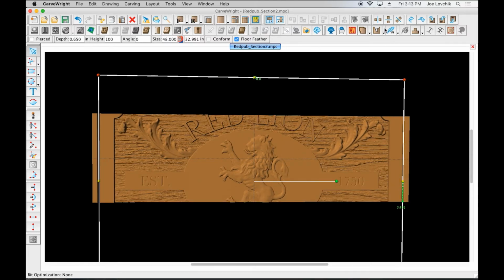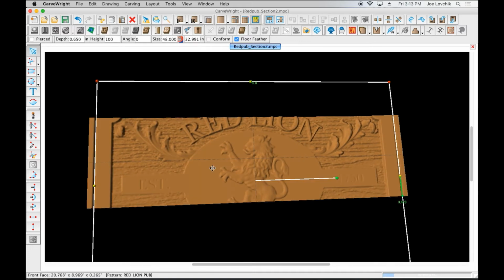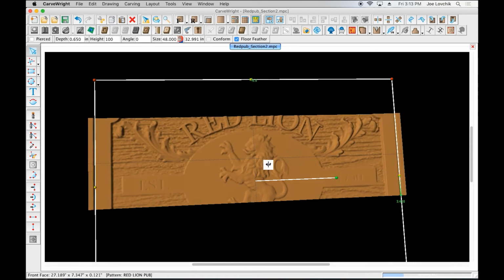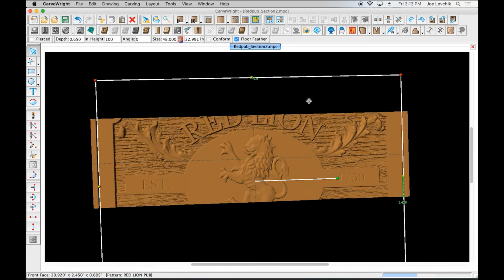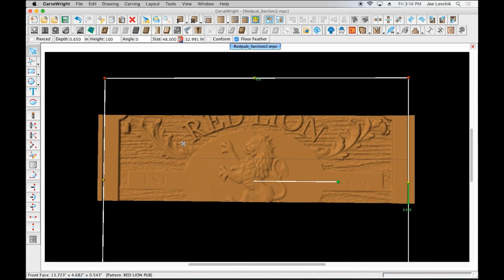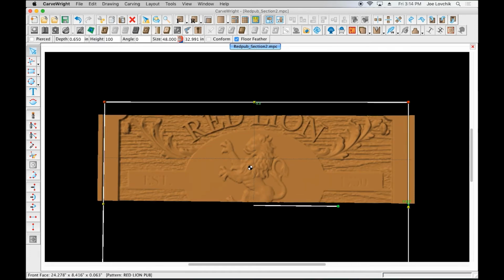We still need to do our bit optimization, as we do on all of our carvings, and we're probably going to need to at least add a medium draft, maybe even a larger draft on a sign this size. Once you start getting into the much larger scales, those larger drafts and feathers make a lot more sense. I think the medium will probably work just fine. Okay, so this is only showing up as a little bit on the board here, and I set that at 14 inches.